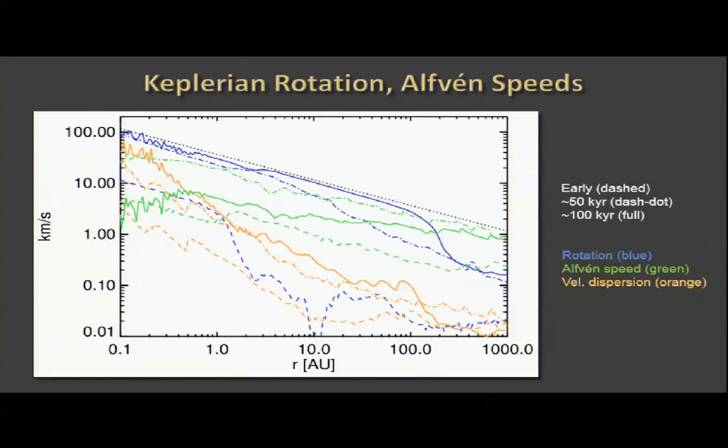It's showing that, first of all, if you look at the Keplerian speed, initially you have only a 1 AU extent, but you do have a 1 AU extent of Keplerian scaling, which is shown by the dashed line up here. In the intermediate time, you have about 10 AU of Keplerian scaling, and late you have 100 AU, which is what I already said. The amazing thing is to look at the Alfvén speed. Early on, here's what it comes up to, and it scales the same way as the Kepler speed, okay?